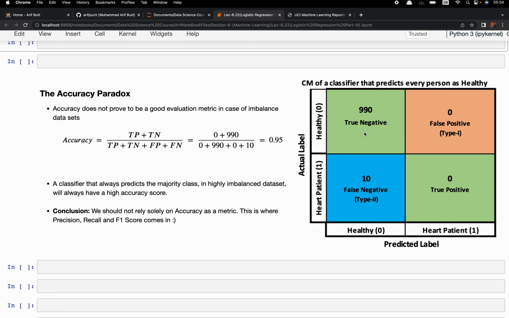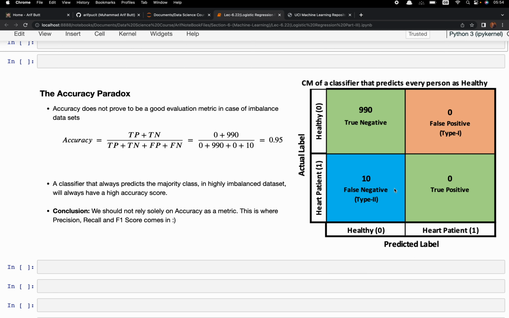Note that 990 times the classifier correctly predicted a healthy person as healthy, that is belonging to class 0. So true negative is 990. Only 10 times the classifier wrongly predicted a heart patient as healthy. So false negative or type 2 error is just 10. And of course false positive is 0 and true positive is also 0.